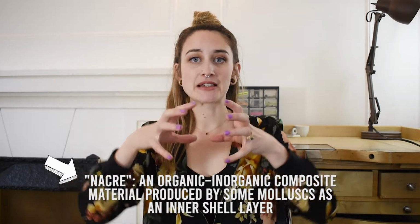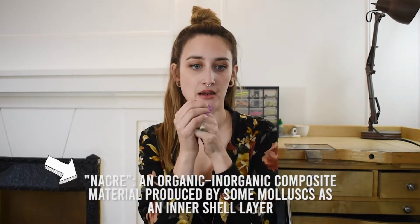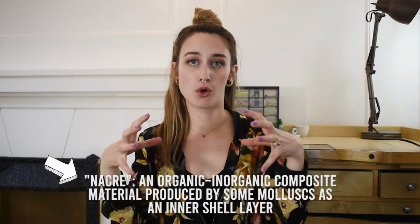What ends up happening and why pearls are created is basically when they sweep something in that shouldn't be in. So it can be pieces of shell, it can be little parasites, anything like that, that ends up in the shell and causes an irritant. What the oyster will do in order to protect itself from the irritant is secrete this really gooey substance called nacre. Over time, the nacre solidifies over the object and it grows, and becomes more and more, and it eventually forms the pearl. And that is where pearls come from.